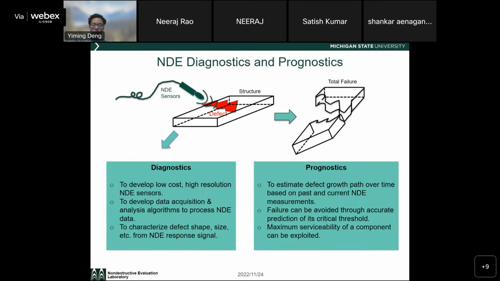Well, okay, quick background. We talk about diagnosis. We briefly talk about prognosis. So the diagnosis, we've talked about this many times, and also in course number 1, I'm sure you think this is enough. And we've developed different sensors. We develop different analysis algorithms. We do characterization. For prognosis, we can estimate, for example, the damage growth over time. We can try to estimate the probability of failure. We can estimate the failure time or time of failure. And we can use that information to achieve maximum serviceability of a component or structure.